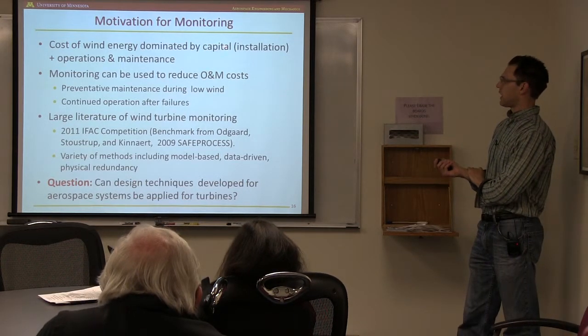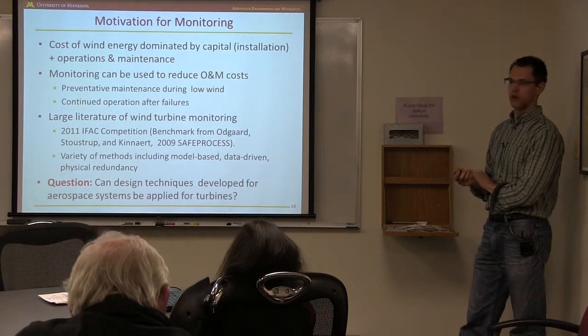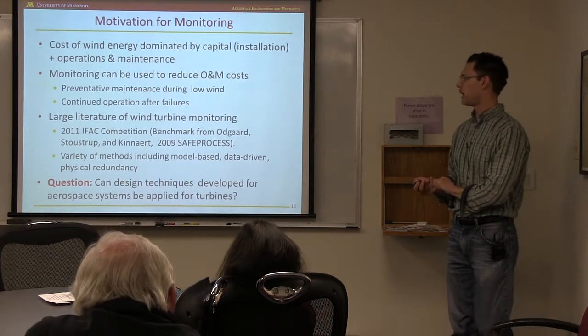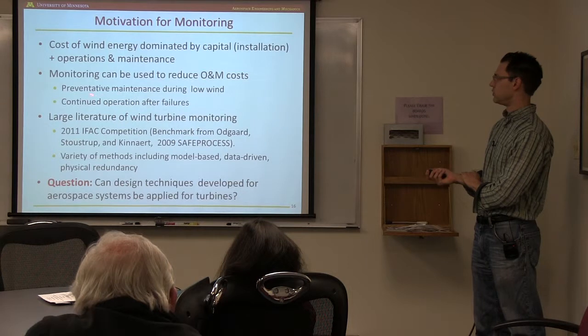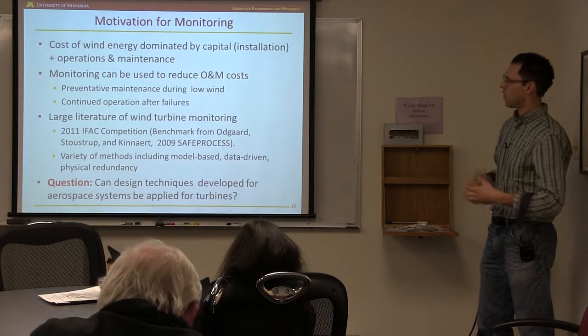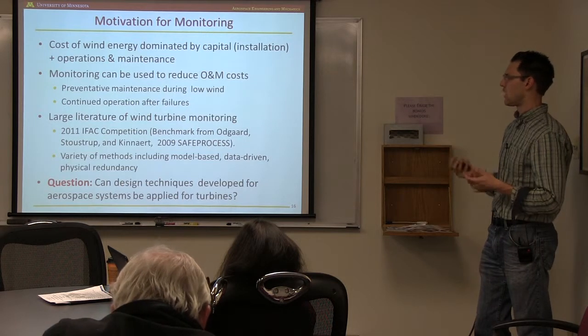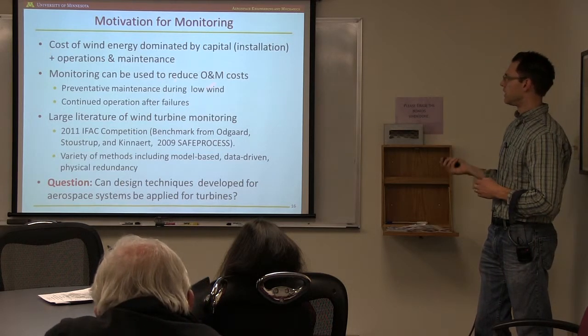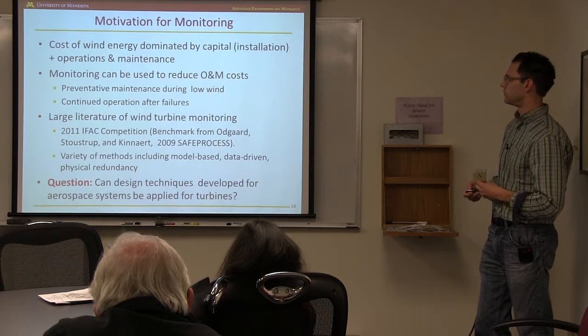Well, it's dominated by the capital costs, and then you've got the maintenance costs as you go on. So if you can monitor these things, you can do a couple of different things. You can do some sort of preventative maintenance. You'll do the maintenance during low winds, or maybe you'll be able to continue operation after failures. So there are many reasons to do monitoring, not just for blades, but for other components.